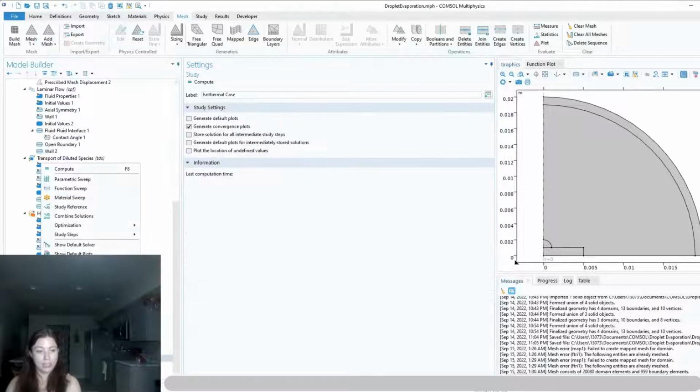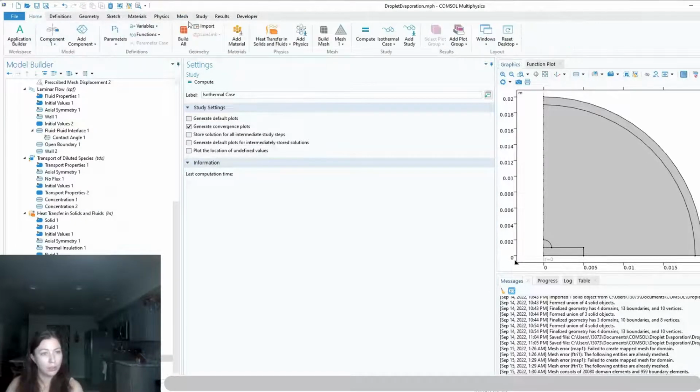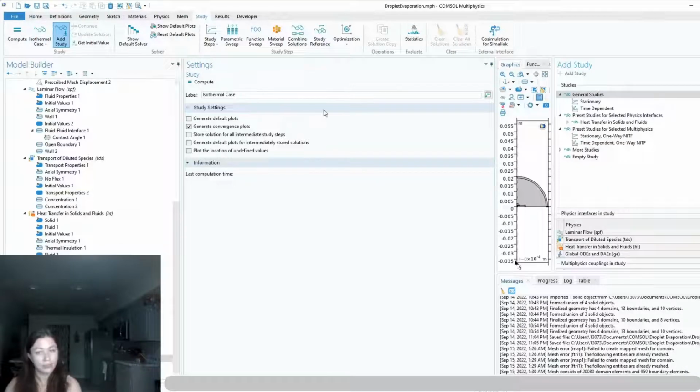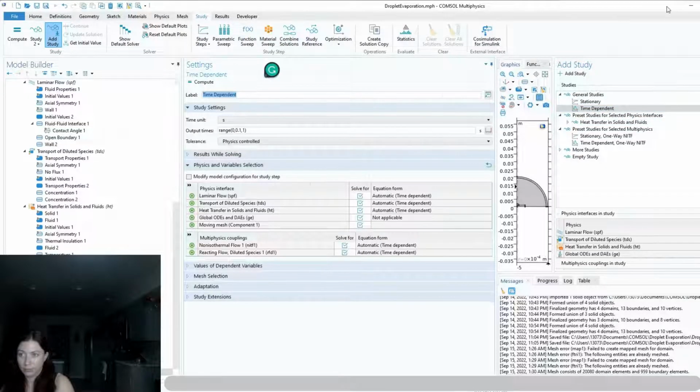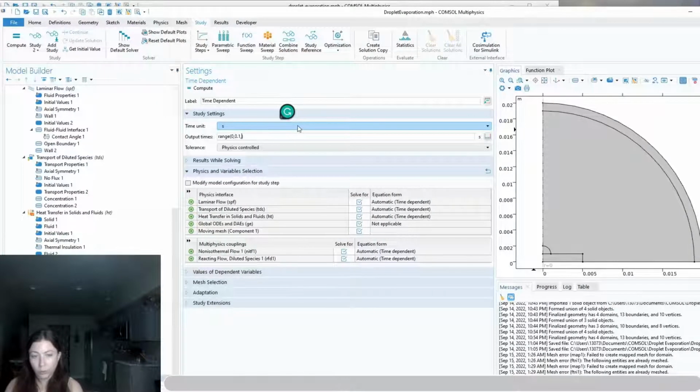And then we'll add a second study. So let's go to the top under study, add study, time dependent. This one we will solve for all physics interfaces and multiphysics couplings, and this one will only go through 8.5 seconds and 0.5 second increments.